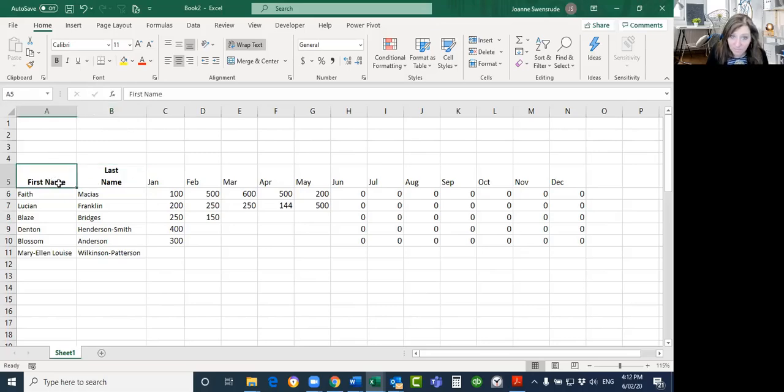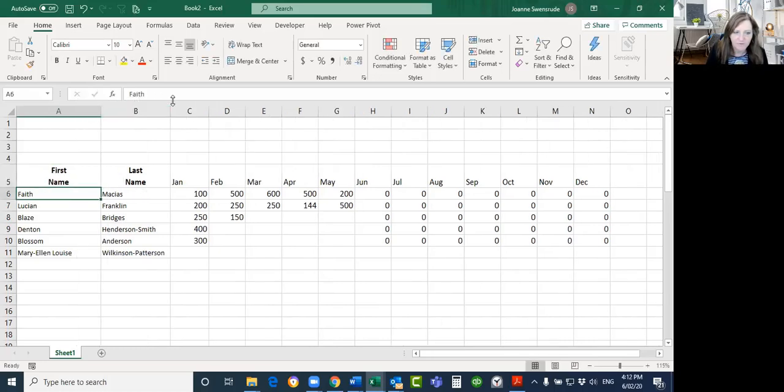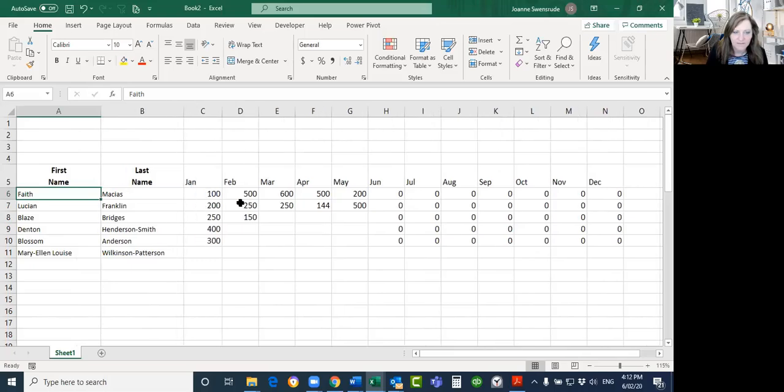So what I would probably do in this case is I would go up. I'll do the double click in the cell this time. I always get rid of that space. Alt Enter and then enter. So now it doesn't matter how big I make first name or last name. They'll always be wrapped.